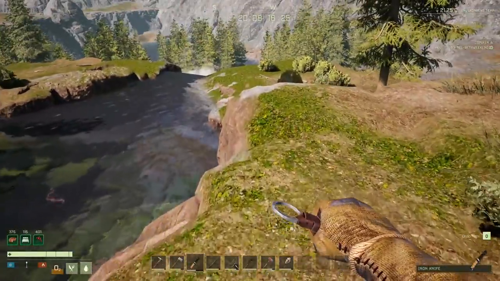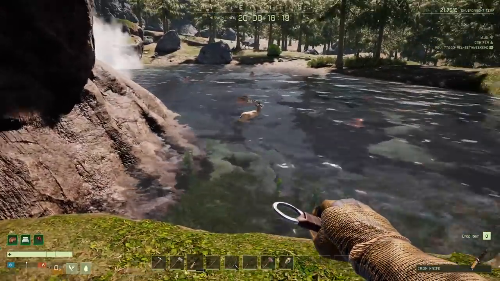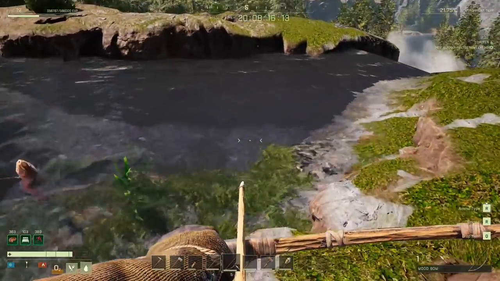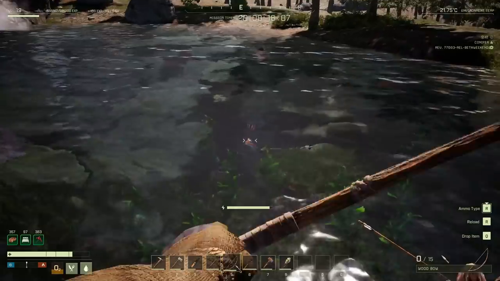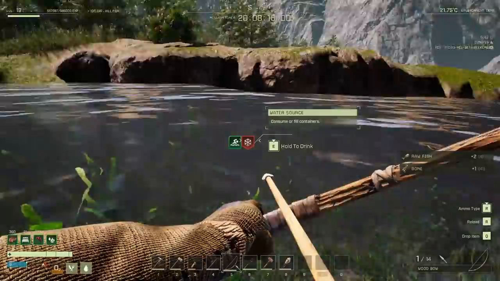Here they are. Now these guys, they poison and they bite. So, gotta be careful. Maybe we can hunt them with a bow, actually. We totally can. Wow. I don't want to dive in because they can poison. Some of them can poison. Oh, this is too easy. This is like shooting fish in a barrel.